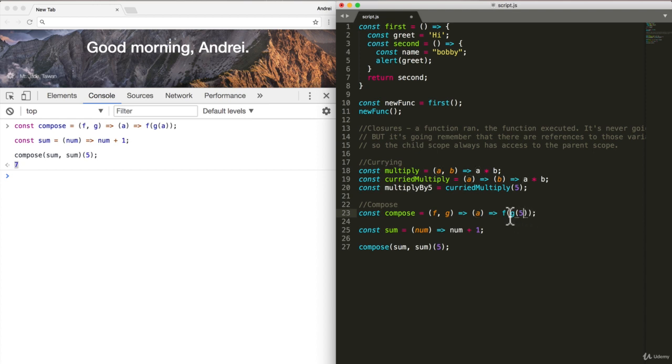So when this function runs, it says a is 5. Okay. And then let's run the inner function, g. In this case, it's sum. So if you remember, sum is just saying, give me 5, and then 5 plus 1. So now this changes to 6. And then finally, the f function runs, which is, again, sum. And this says sum is giving me 6. So 6 plus 1 is 7. And this whole thing returns 7.